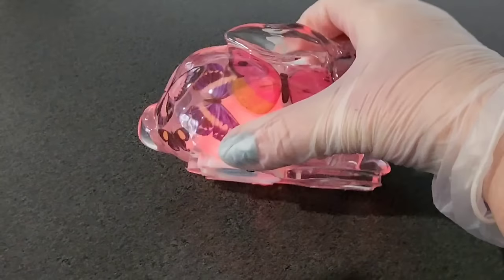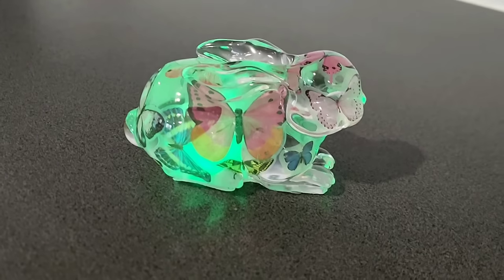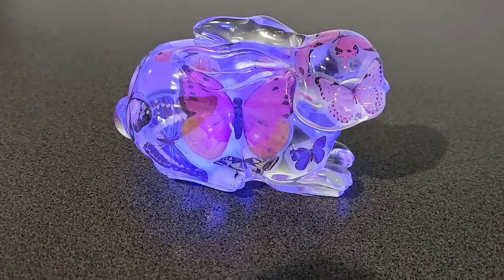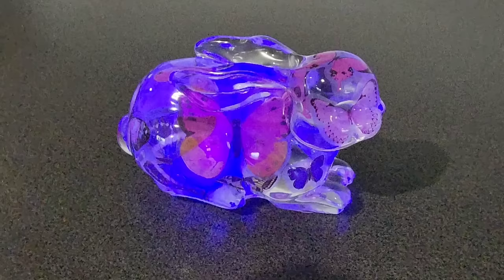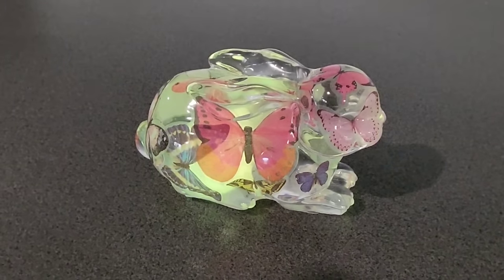It works! Oh my gosh. All right, there we go. Let's have a little look. We'll go through all the colors. Oh, that's so cool. Oh my gosh. Look at that. How amazing would that be? The little girl's room next to the bed.